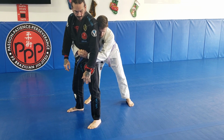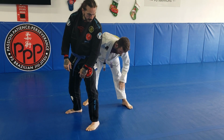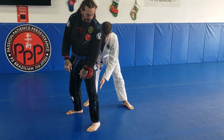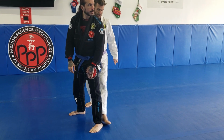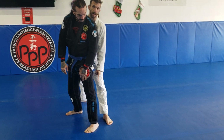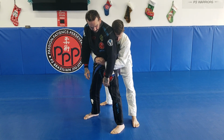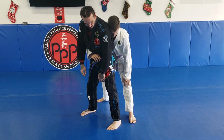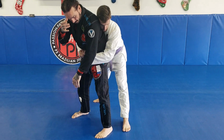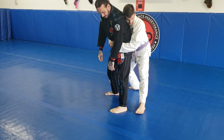Now, for the rear sit-up, what I'm basically going to be looking to do is get my left leg behind his leg here. I don't have to be so close ankle to ankle, but I want to make sure that it is directly behind his foot. And what I'm going to do is lean to the opposite side, okay? So I'm left foot to left foot. I want to lean to my right to make sure that my left leg is nice and straight here.